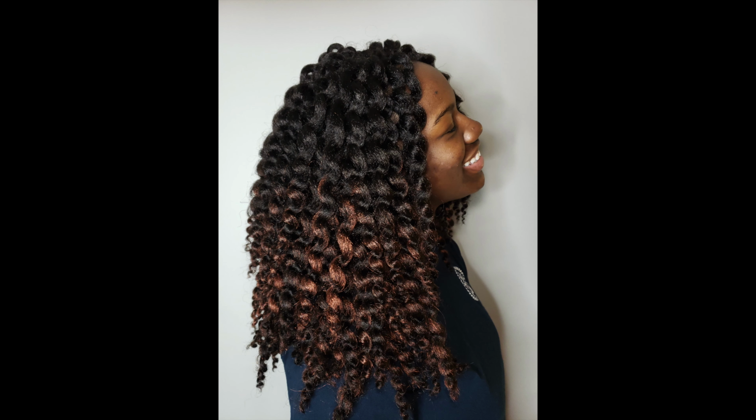Now these are some jumbo crochet twists I had left over from, like, I don't know, probably like a year ago. I just had some left over and I just kind of wanted to do something with them to get them out of my stash. And I'm just showing you guys how I put the crochet braids in. This braid pattern method is really good. I really like it because you don't need as much hair for it to be full. And I hope that makes sense.